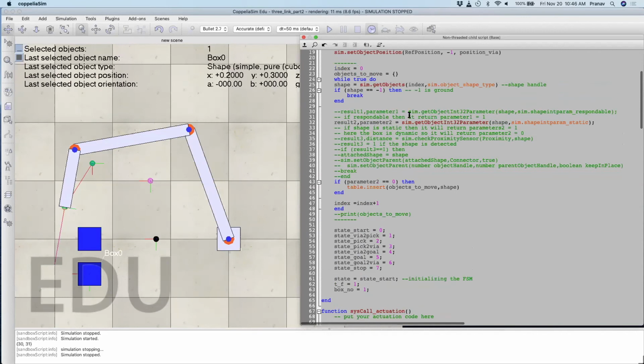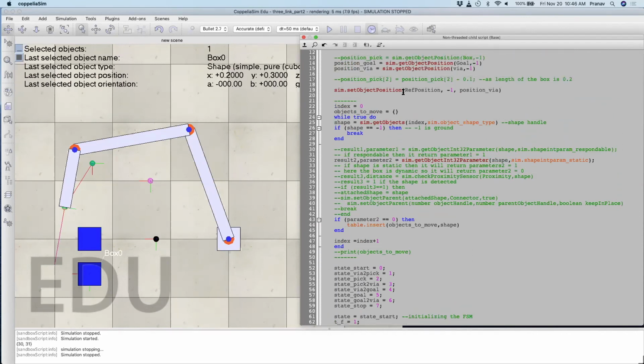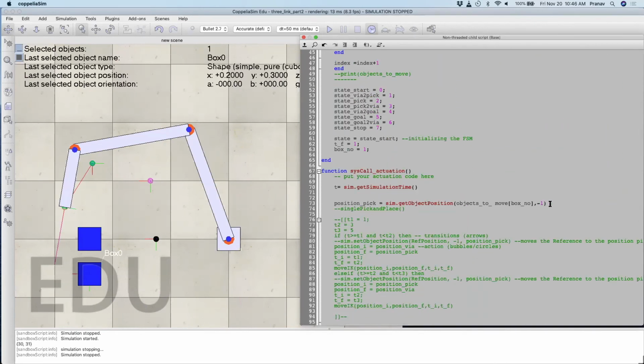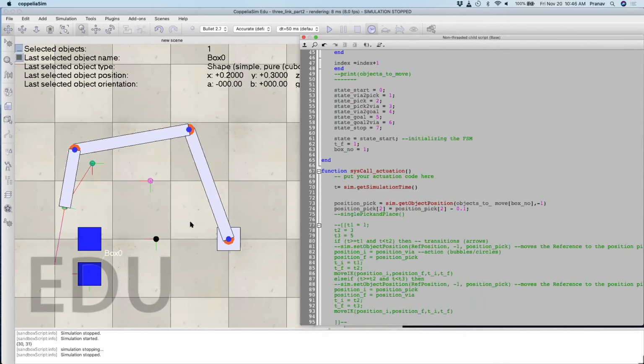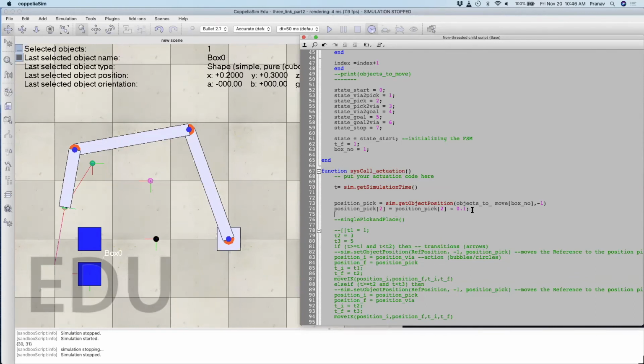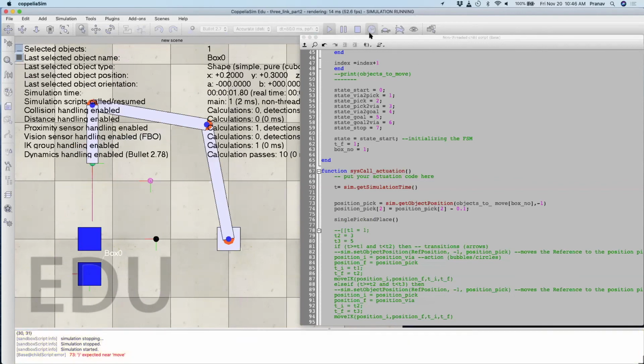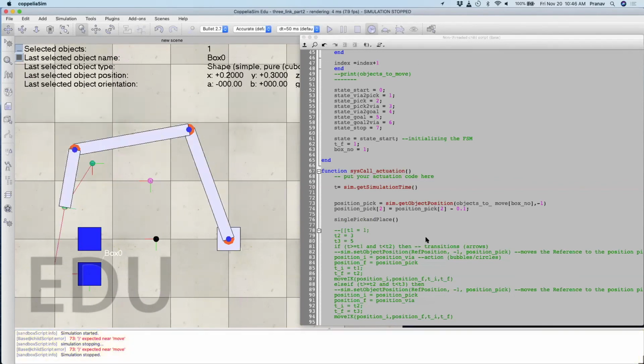But before that, let me first specify the pick position. If you remember, I can't attach the box to the position pick because the position pick is the center of the box. I need to attach not here, but there. So that's why I need to do -0.1 on the y coordinate. Okay, so that's done. Now what I do is single pick, and it's already here. Let me just run this. Okay, there is an error 73. There's an extra space here. Okay, let's run this.